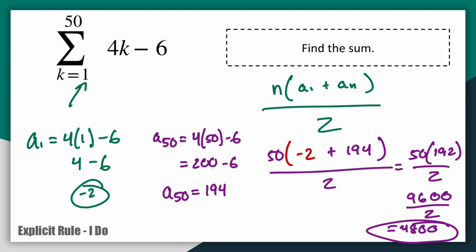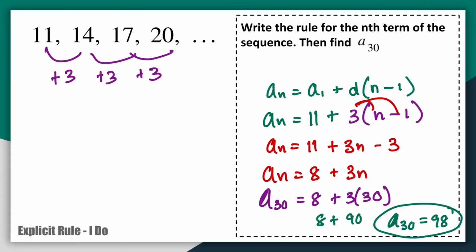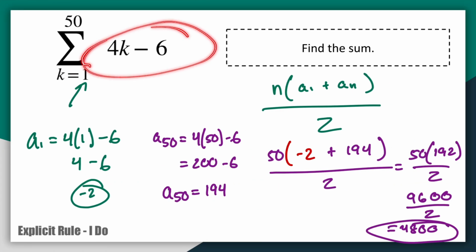Now, I don't know about you, but this seemed a lot easier than going through and manually adding all those up, right? Because we could do that. But here we don't have the sequence. With a sequence like this, we could sit here and write them all out, add them all up, but we don't even know what the sequence looks like. We just have the rule for the sequence, which means we'd have to plug it in, find that common difference, find them all, add them up. I think this is proof that mathematicians actually are kind of lazy. We want to do things faster, okay?